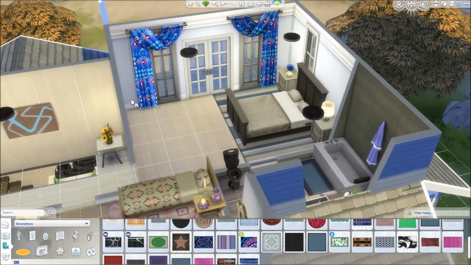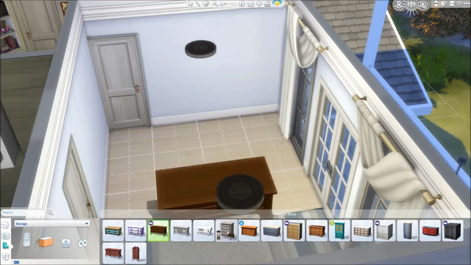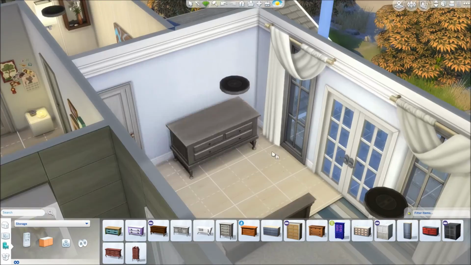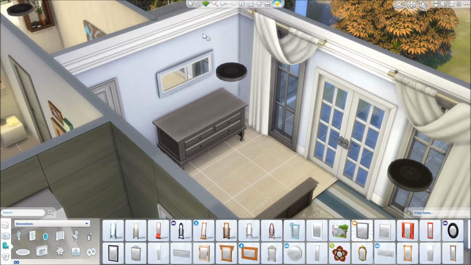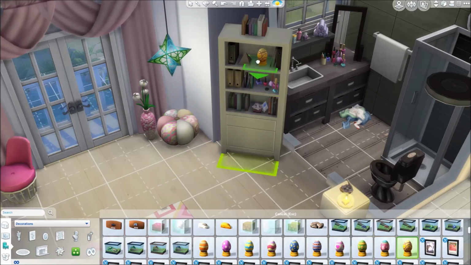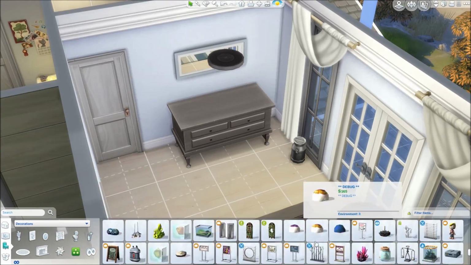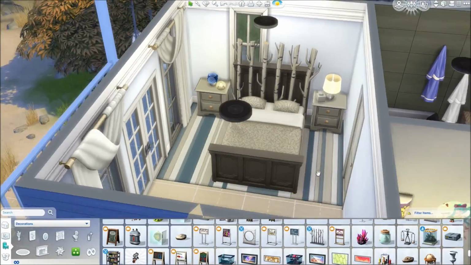So first I went for blue curtains because I decided the master bedroom should have a blue color scheme, but you can see I changed those to white, and this room doesn't have that many items in it or much furnishing at all. Because I don't know why. Oh, there's the tree thingy.